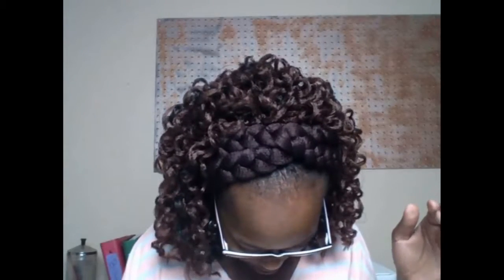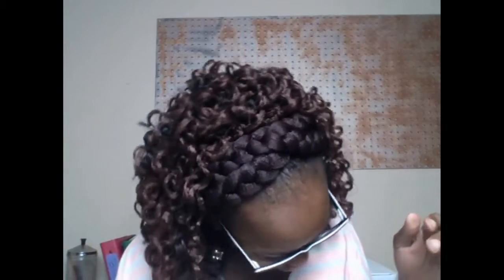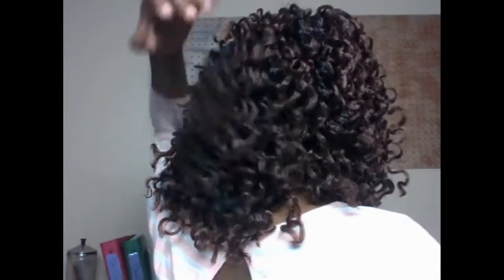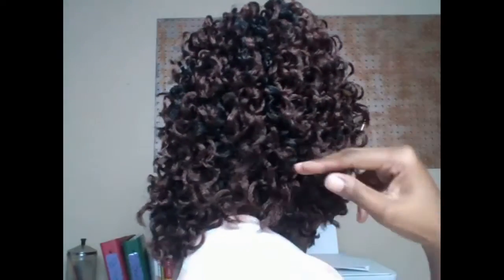Now this is me with my glasses on. I didn't have my glasses on before because you can see my light and computers shining in my glasses. Just be glad you don't have to wear glasses, y'all — then they're all lopsided. So this was the top part of my head. I did cut this a little bit — it was kind of down here and I just trimmed it up and evened it out. Then in the back and the sides I cut it in layers, taking sections.